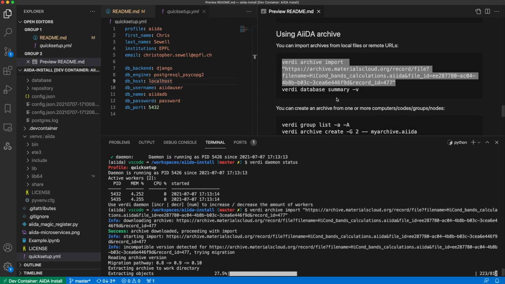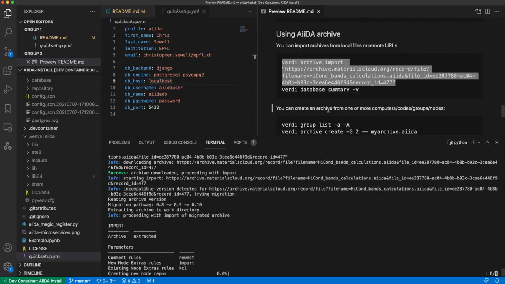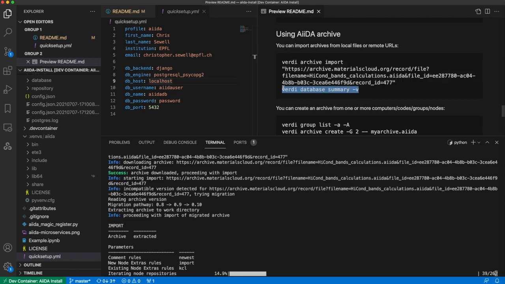This will download that archive, migrate it to the latest version that this particular version of AiiDA core requires, if that's necessary, and then import it into our database. And now when we do verdi database summary, once we've waited for it to fully load, we should see we have all of the nodes and processes and groups that the archive contains.